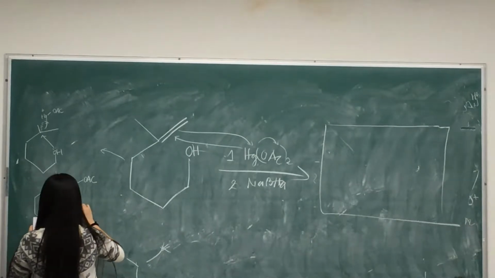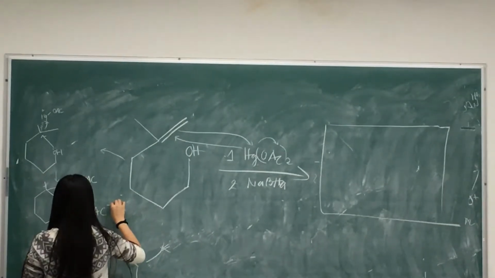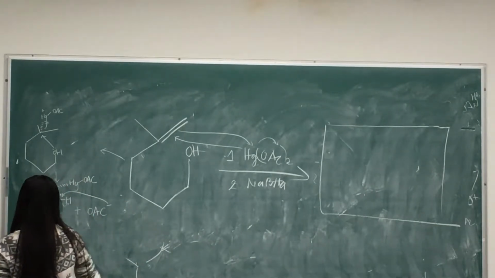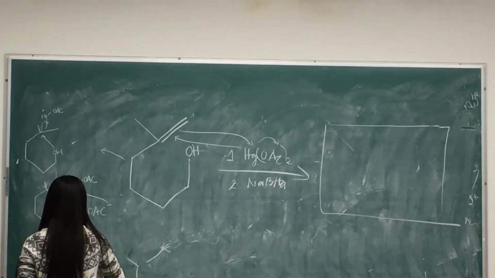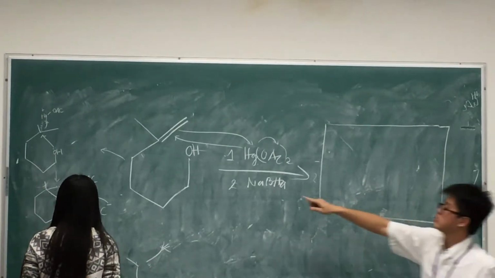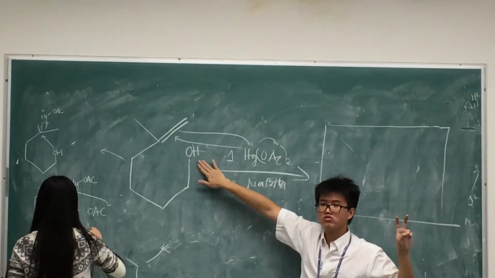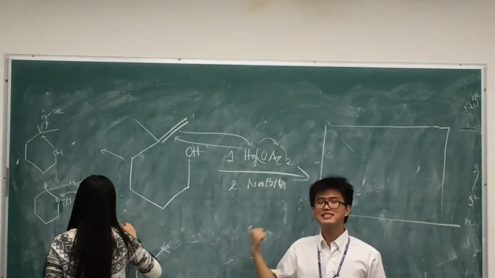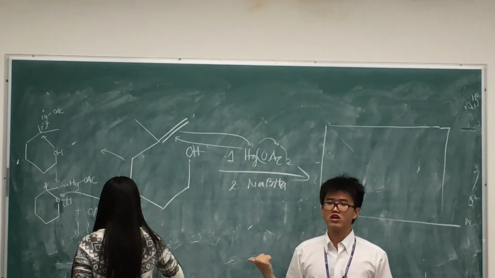Right, again, we talk a lot today. And then after you form the mercurinium ion, the next step is, where's my nucleophile? Do I have water here? Oh, in my reaction, I don't see water. But come on, look at your molecules. You have a nucleophile inside your molecules. This we call an intramolecular reaction, and this is always favored.